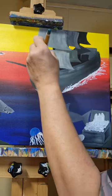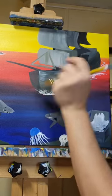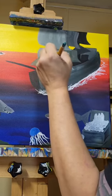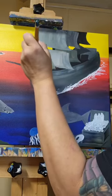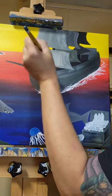Okay, and the angle of this one doesn't really matter too much. I mean, it is angled upwards a little bit to follow the boat, but it doesn't have to be the same angle as the rest of the sails, because this one's just attached differently. And I'm going to color it in. We're going to color it in. Just like that.